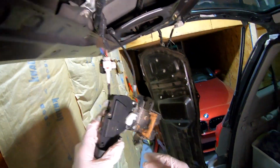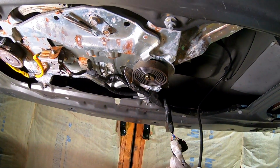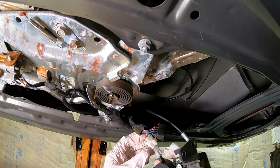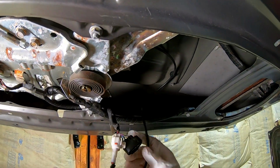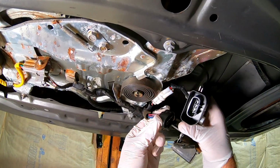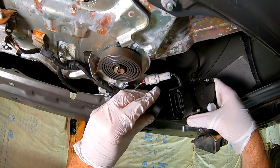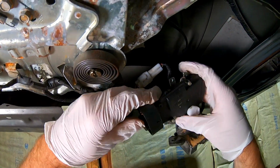This barely tightens up for strips. So just be careful not to strip out the heads. You cheat it by using the pliers. This is going to go up. Let me see, where are we at here? We're like that. This one goes over here to plug in. Like that.